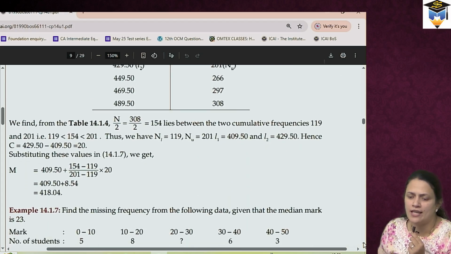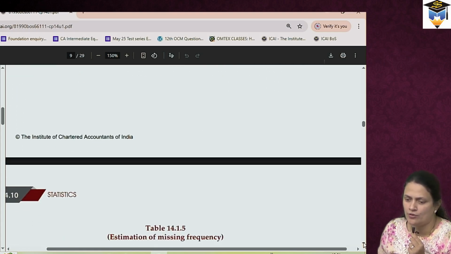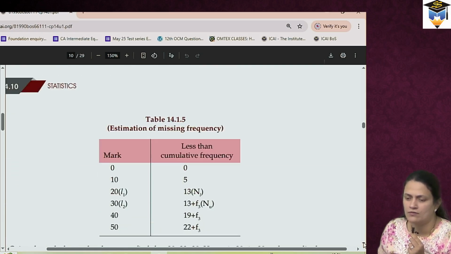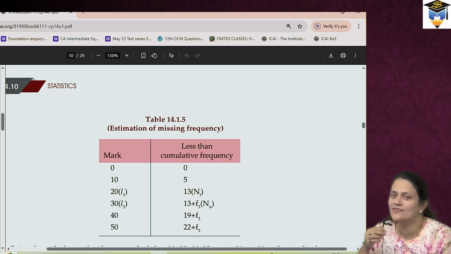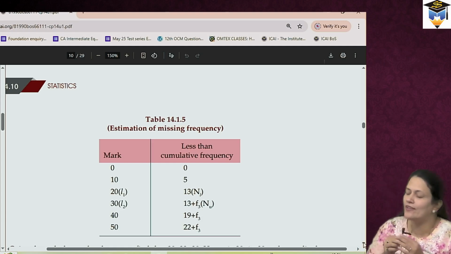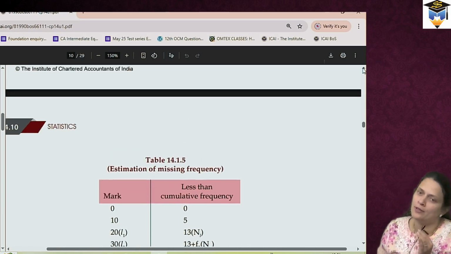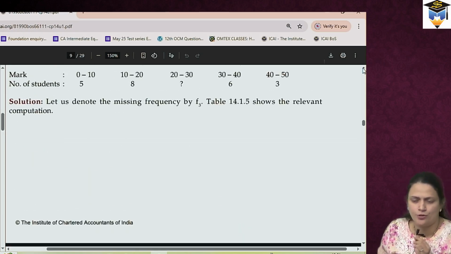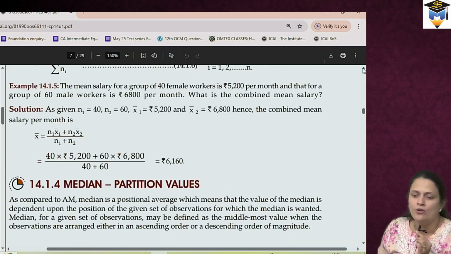Here there is cumulative frequency, so now the class lengths have to change. Wait, let me see over here what they have done. That is why we will not create confusion. Let us stop here. I'm going to tell you the same problem again next week. Don't worry. I will tell you the solution. Everything will be told by me. Now, give the heading as median partition values, please.